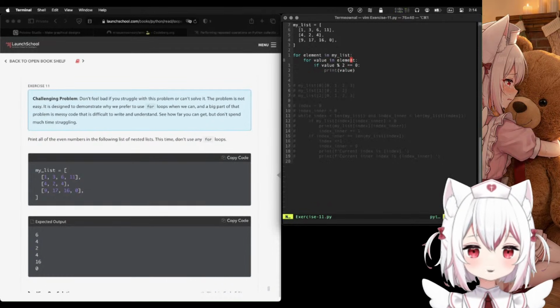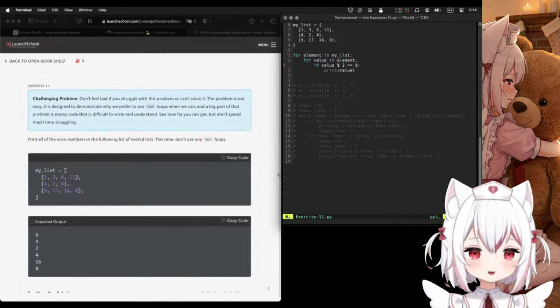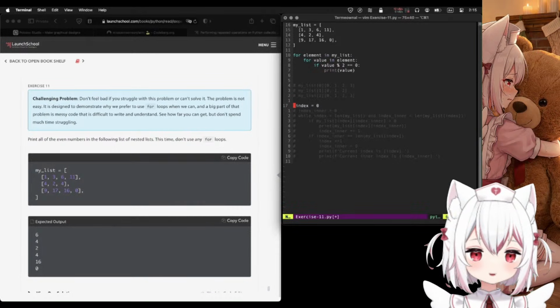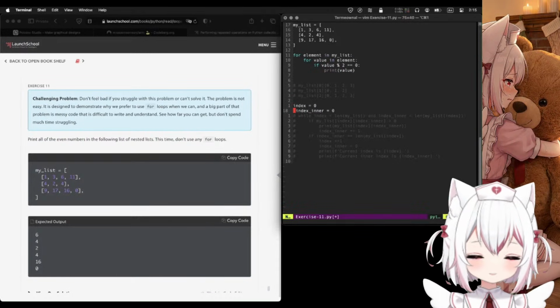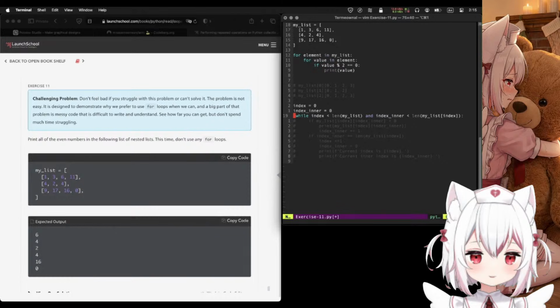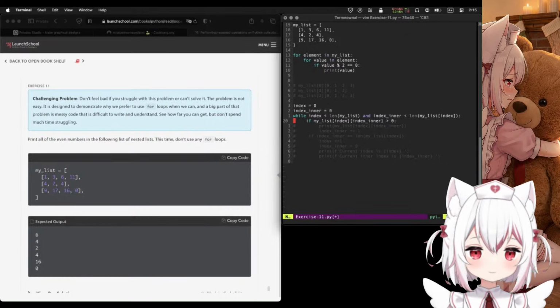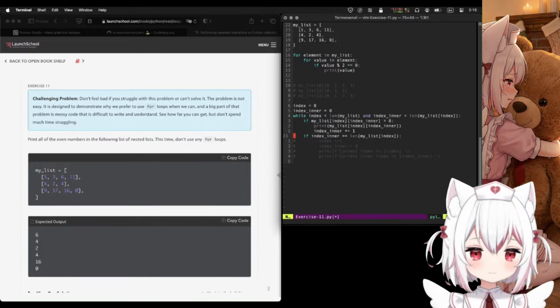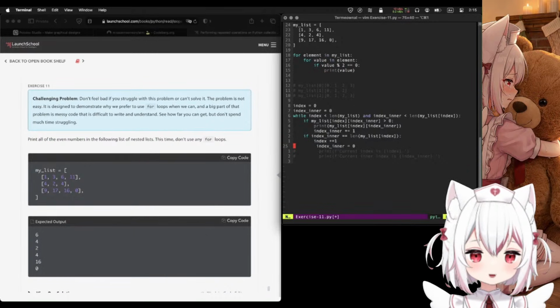But I don't understand yet exactly how to convert the for loop back into just using while loops. I tried some stuff, and what I ended up with is honestly kind of a mess.